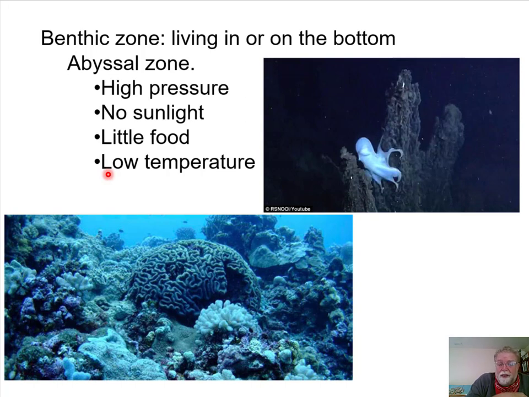If you're on the bottom or in the bottom, in very, very deep water, then now you are in the abyssal zone, right? And the abyssal zone is that deep water, so high pressure. When you think about water pressure in the ocean, by the way, add half a pound per square inch for every foot you go down. Or just divide the number of feet down by 2, right? So 10,000 feet of water is 5,000 pounds per square inch.